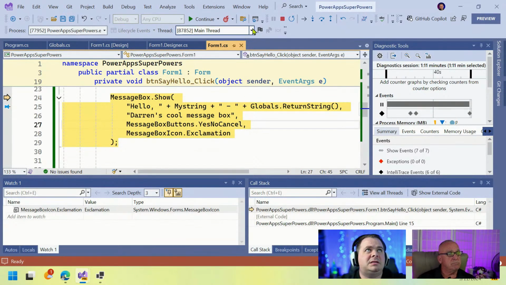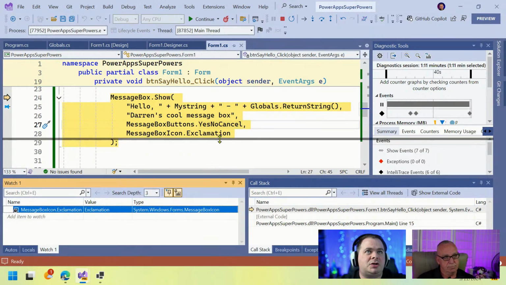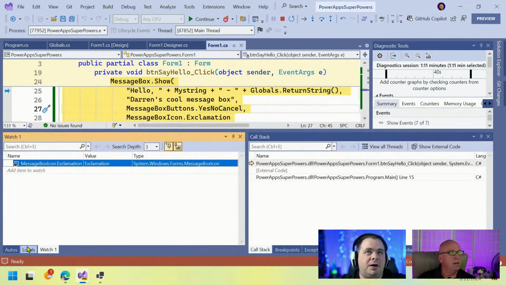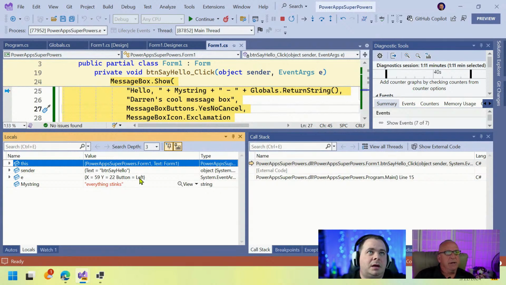Now, is there any way else? So these are your debugging and troubleshooting tools. You can watch variables and values, and everything stinks now. You can see the argument. This is a click event, and there's a bunch of context information that's passed in called event args. And Microsoft just generates this code with the letter E. Well, go down to E.